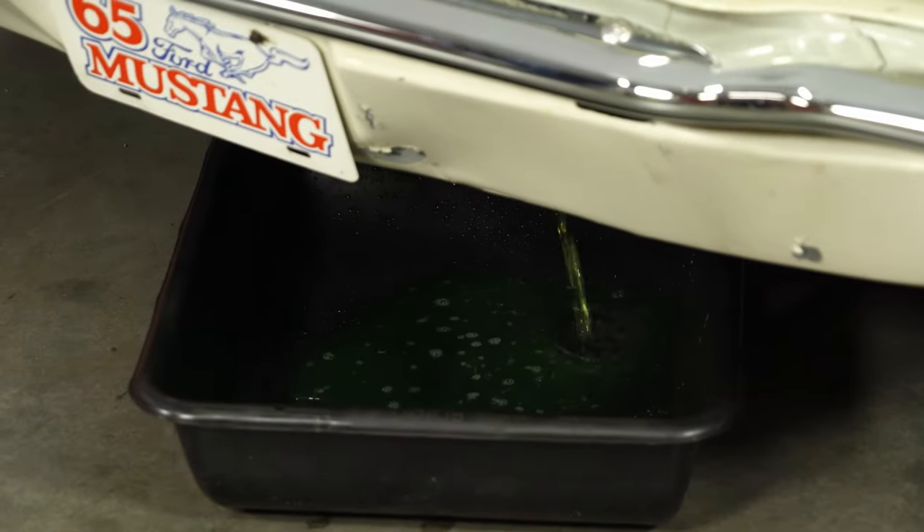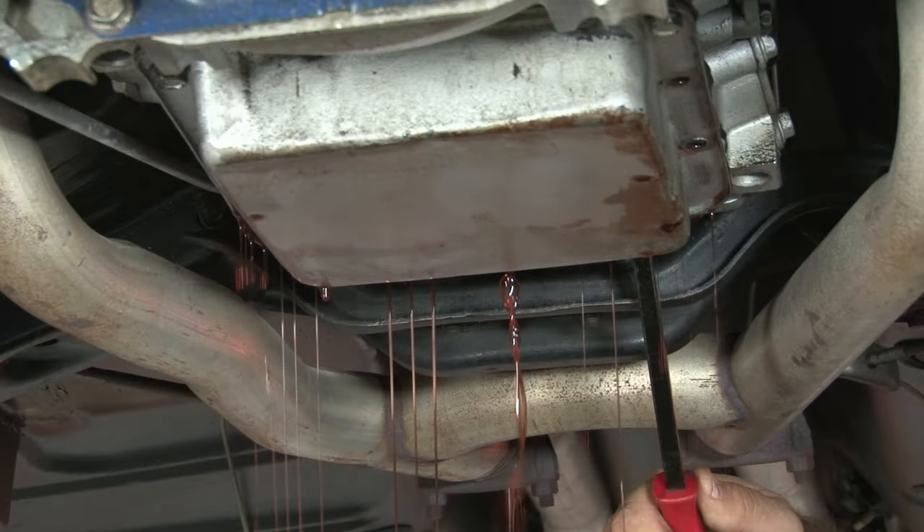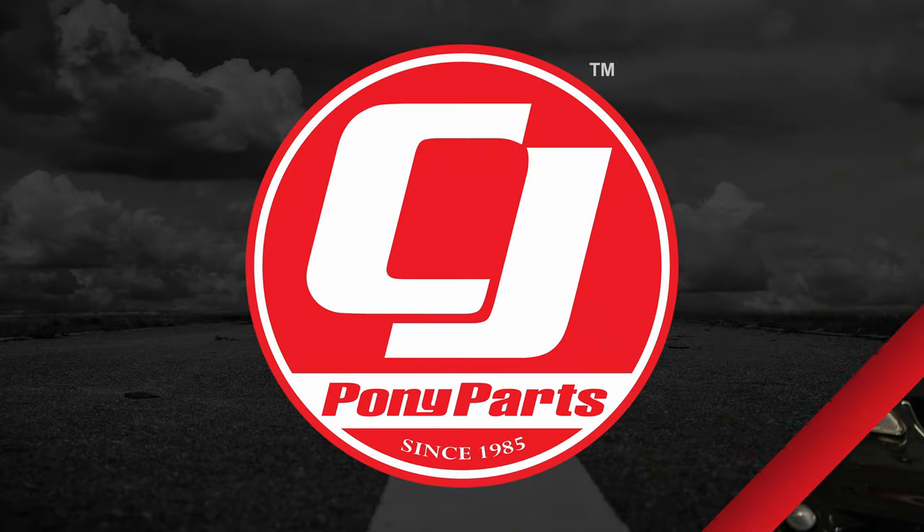The last thing on my list is fluids. We all think about gasoline and oil, but there are a lot of other fluids in your car. When's the last time you flushed your coolant? Flushed your brake system? How about your transmission — have you done a filter and fluid swap? Your rear end gear oil also goes bad over time just like normal oil. These are all things to check, especially on higher-mileage cars. Vehicles from the '80s, '90s, and 2000s are getting older and all those fluids should be checked and maintained. Doing these basic maintenance tasks will make your car last a lot longer.